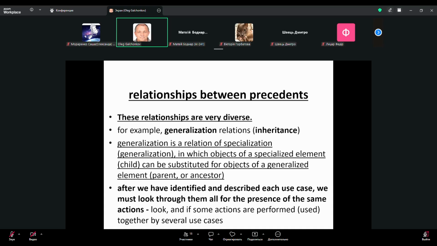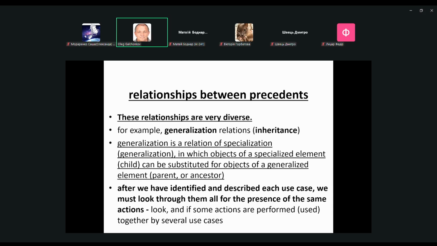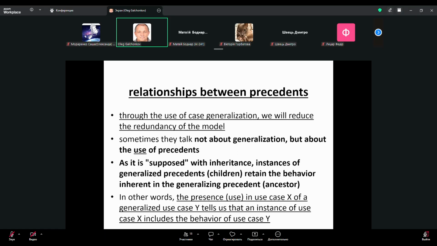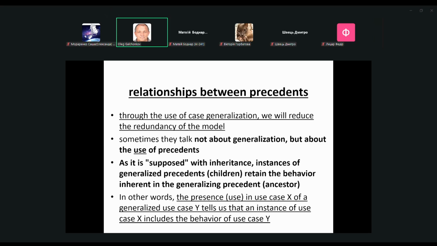After we have identified and described each use case, we must look through them all for the presence of the same actions, and see if some actions are used together by several use cases. Through the use of case generalization, we will reduce the redundancy of the model.